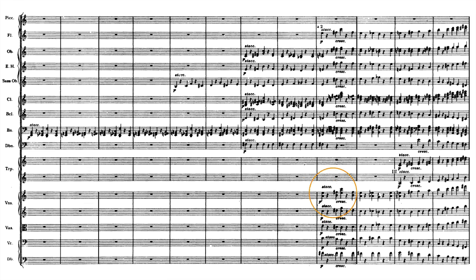So what is doubling what in the strings? The divisi first violins, the top line, is of course doubling with the flutes. The bottom line of these fifths and sixths, by the time it comes in here, is being played by the English horn. So notice that even though there is somewhat doubling, somewhat not, in the oboes, there is no need for the strings to try to replicate every single note.